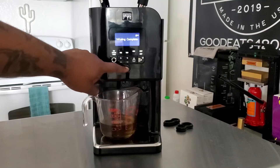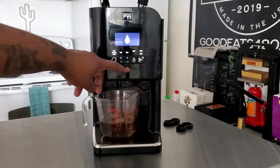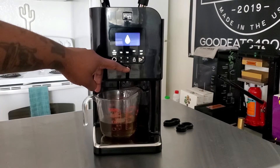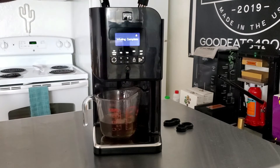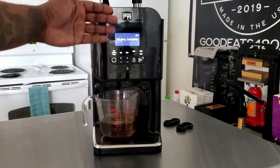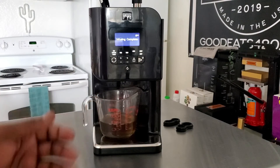Let me dispense again to see if we got any more. As you can see, from us pushing it down we did get some more oil — it's still coming. We're about to hit a cup! So you can see that by pressing down on our herbs with the pod press, we're able to get more out of here. We're almost at a cup, which is great. You just press down on it, it makes more oil or butter come out of the pods, you dispense it, and it goes into whatever you're catching it with.